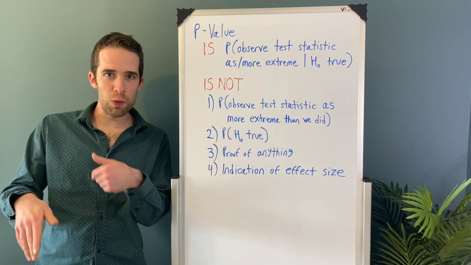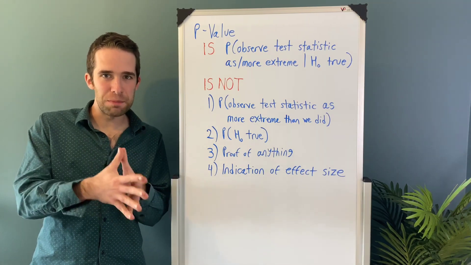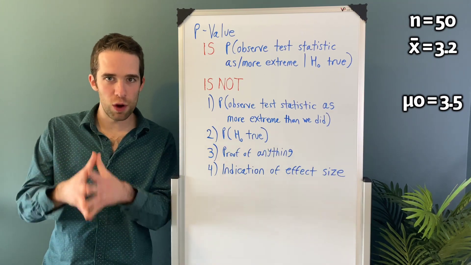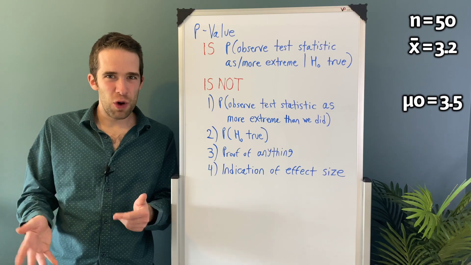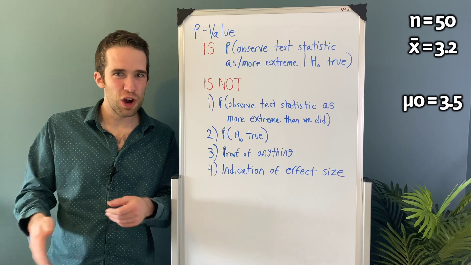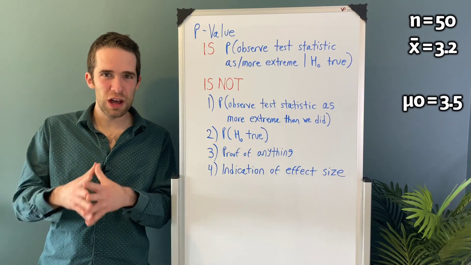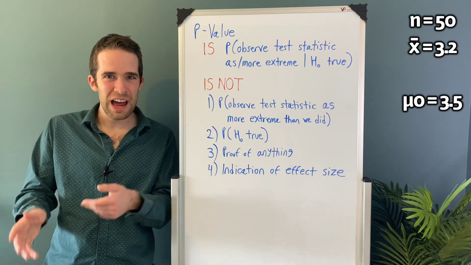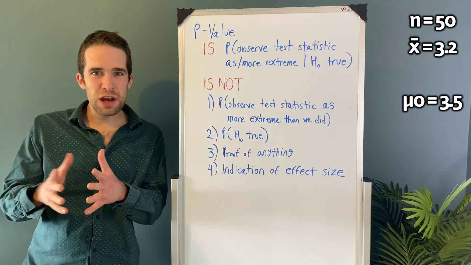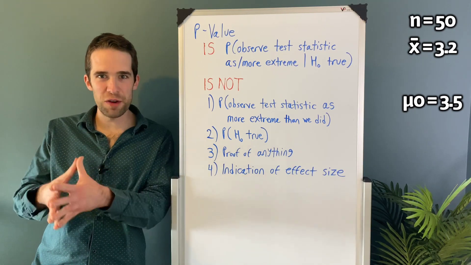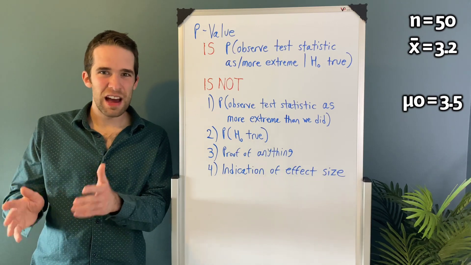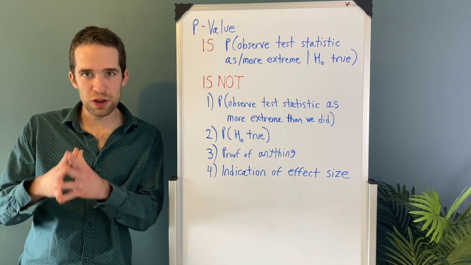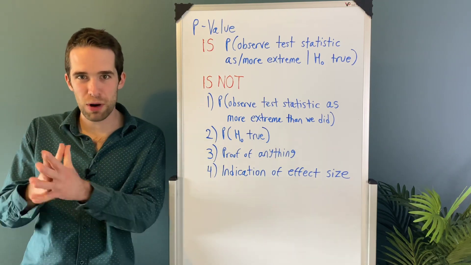Let's use the example from my previous video where we pretended to do a sample of 50 people, and we found that the average amount of time people spend on their phones in America daily is 3.2 hours from our sample. That number, 3.2 hours, was used to calculate a test statistic, but without any prior belief or prior information — like that we expect the population mean average hours to be 3.5 hours — the 3.2 hours number doesn't really mean anything. It's that initial assumption that the population mean is 3.5 hours that gives that 3.2 hours some kind of context, as well as a basis for determining whether it's extreme or expected. So don't forget about that clause about the null hypothesis being true, because it's really that part that gives your entire hypothesis testing problem its required context.